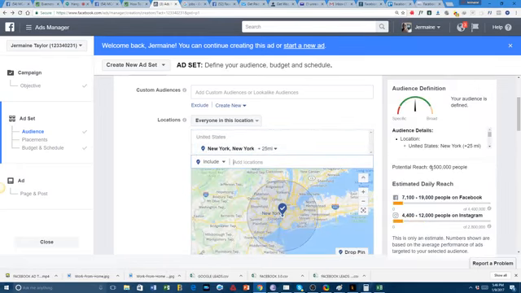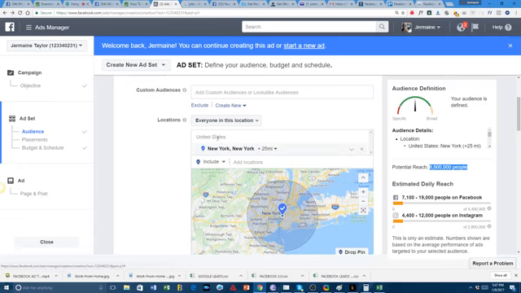The potential reach. So here's the rule of thumb for me, guys. Make sure that your reach is over 1 million people. A lot of people will be like, oh, guys, you got to be targeted. You want to get as few people as possible. I say the exact opposite. You want to reach as many people as possible. You want tons and tons of leads. You'll get tons that aren't qualified, but you'll get tons that are, right? Why would you want to be so specific that only 2 people respond? That doesn't make any sense to me.